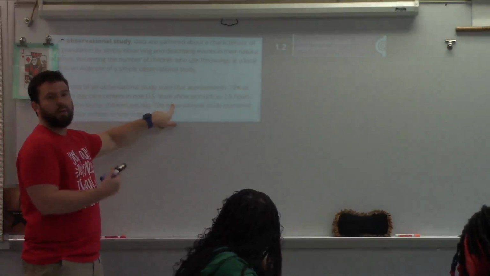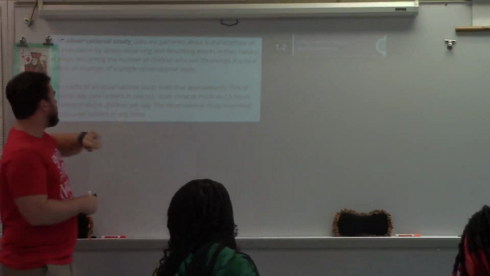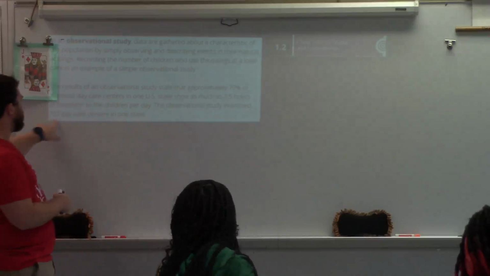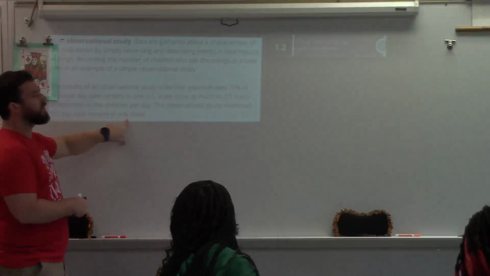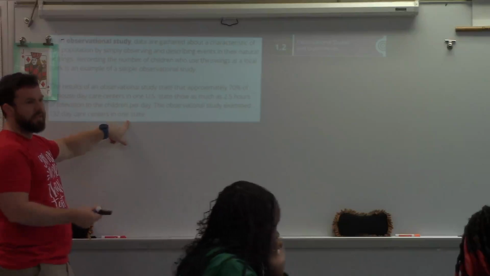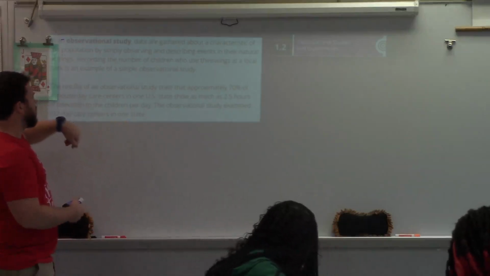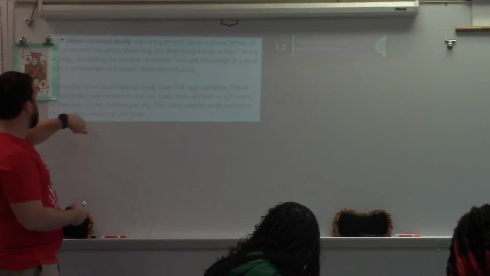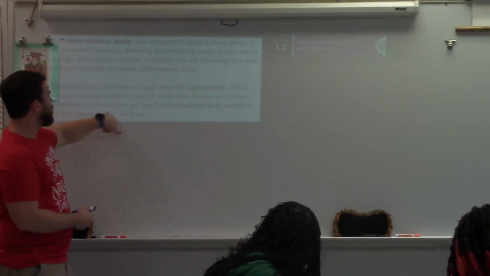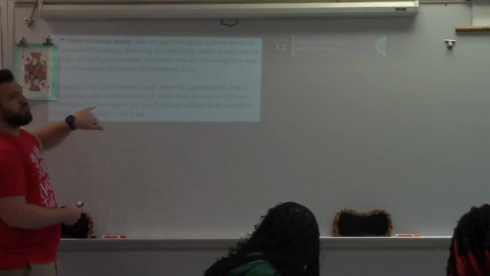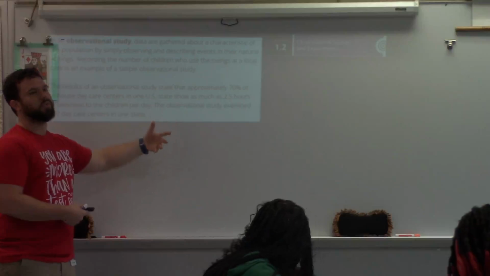Because that's the group I want to make an inference about. The sample was the 132 daycare centers in one state. Why? Because that's where the data came from. It was the smaller portion of the group. The characteristic of interest was the amount of time children spend watching television at daycares. Why? Because that's what the researchers want to know.